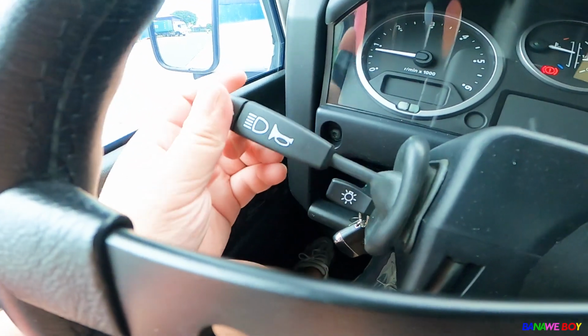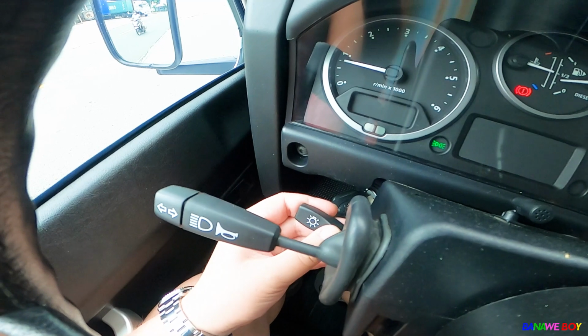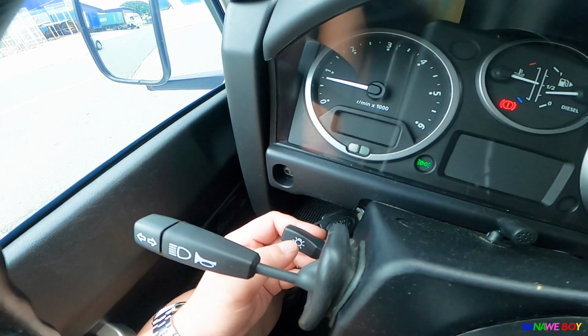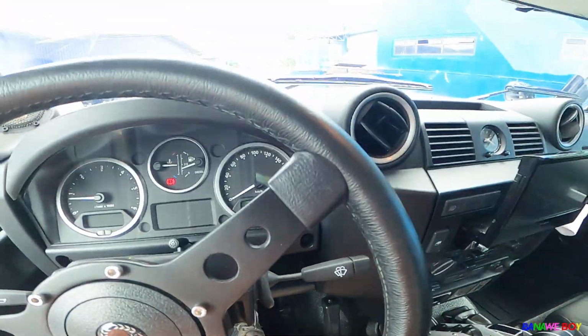Same with the mini, the horn is here. Tapos, ito may light siya dito. I don't know what's the purpose of this one, but we'll check it later. Tapos ito yung for the wipers.